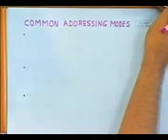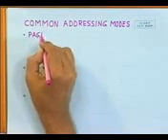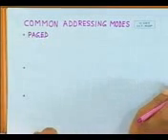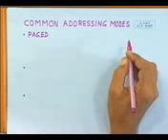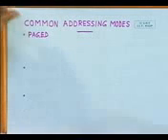Then comes another addressing mode, that is paged addressing. As I was telling, because of the locality of reference, usually you are executing a program within a small part of the memory. And since you are executing within a small part of the memory, because of the locality of reference, you can use a small number of bits to refer to that address. For example, you can use the concept of paging.